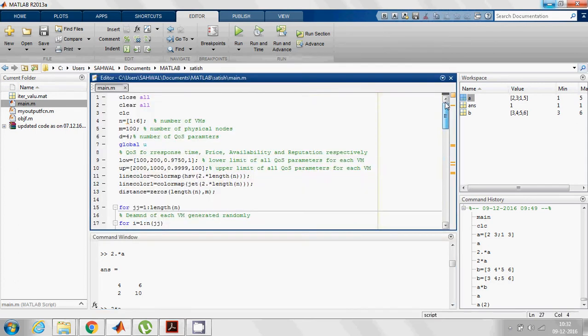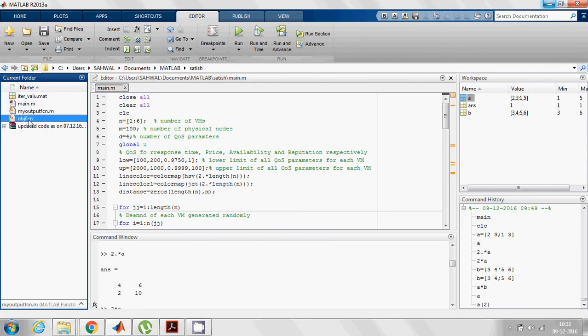Now let's start with our code line by line. We have three main files: main, MyOutput function, and objf. The main file consists of everything, like what the inputs are, what the values of the inputs are, what the variables are, how GA is defined, and how random search is defined. And objf.m is the lifeline of this work, because this is the fitness function defined in the paper.